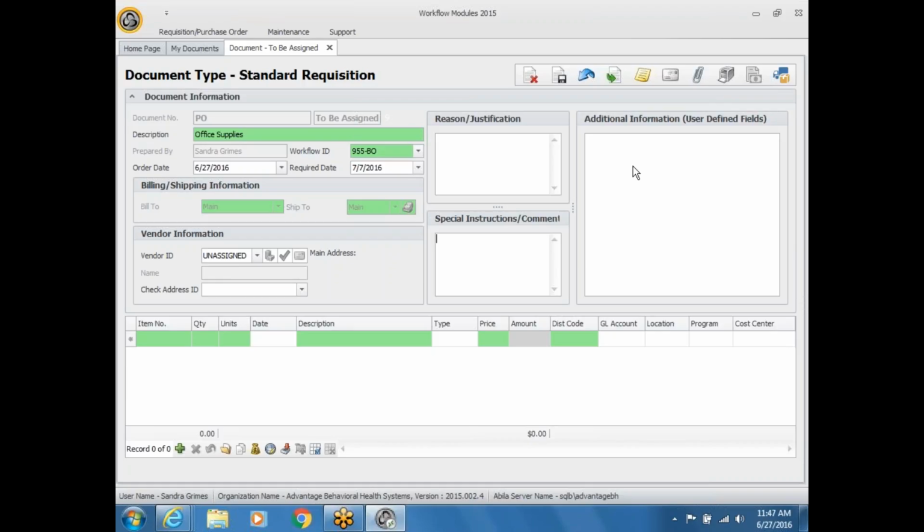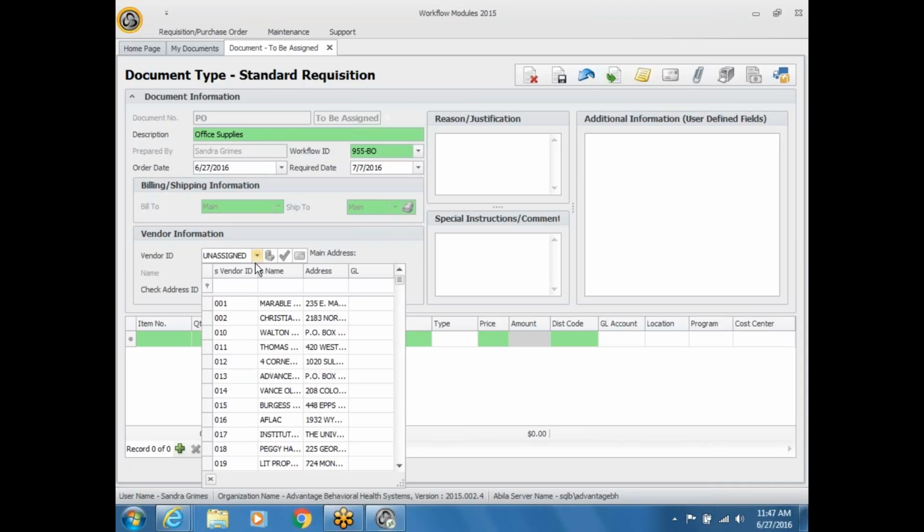You'll get familiar with it very fast. Now, in the middle of the screen, you have the vendor information, which is basically saying who is the vendor that you're purchasing this item or service from. So we can drop down the list and pick from the vendor list. This vendor list pulls from your accounting system. So these are all approved vendors that are built into your accounting system. If there's any new vendor that you'd like to purchase from, Athena, would you like to speak to that policy, the procedure if the vendor is not in the list?